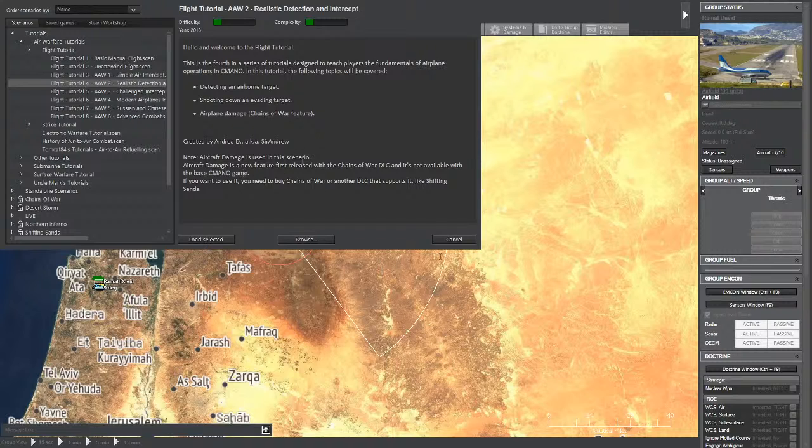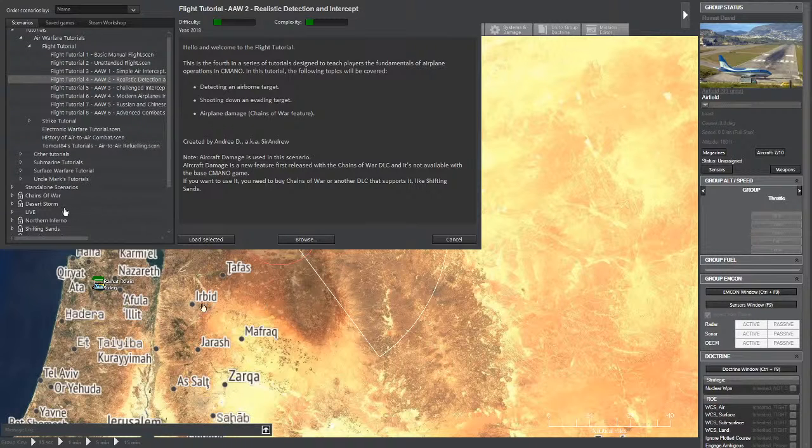Note: aircraft damage is used in this scenario. Aircraft damage is a new feature released with the Chains of War DLC and is not available in the base CMANO game. Wait, do I have it? To use it, you need to buy Chains of War or another DLC that supports it, like Shifting Sands. Wait, I don't have Chains of War, I think.